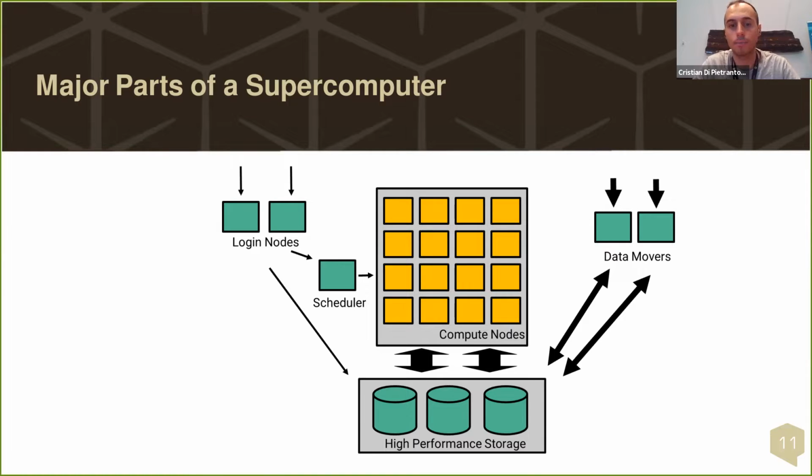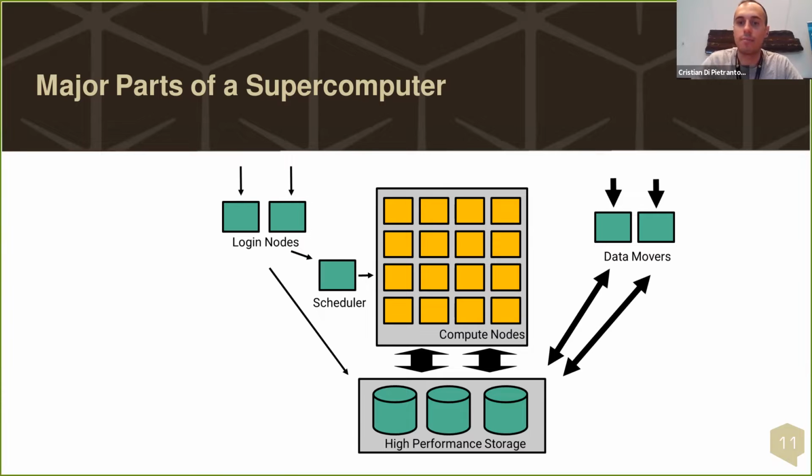The allocation of compute nodes to the various programs is decided by the scheduler. So since we have so many compute nodes, how do you decide which one to use and how to know when one is free or not? Well, you don't decide that; it's a program called the scheduler. The scheduler collects your programs and your requirements, and then finds the best time and the best nodes to execute that program for you.